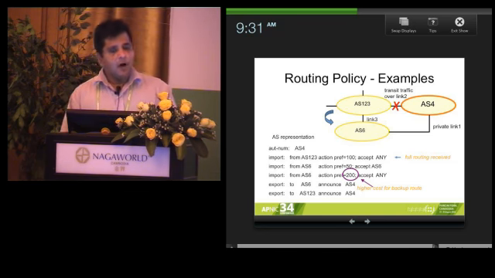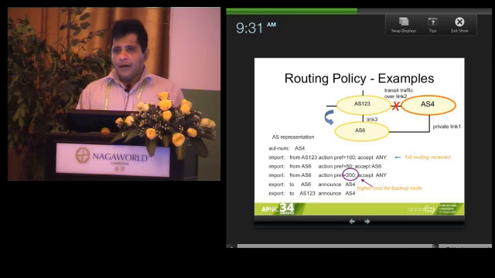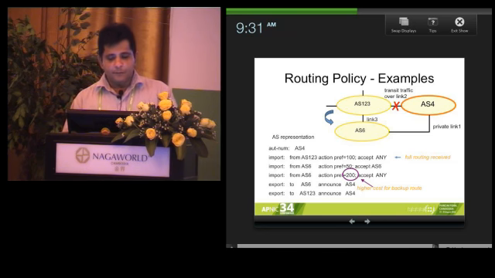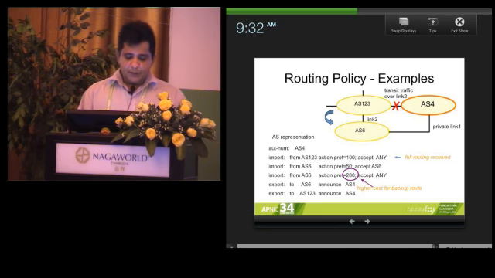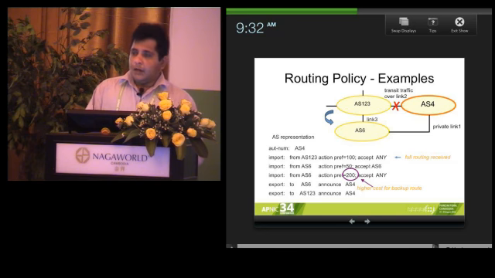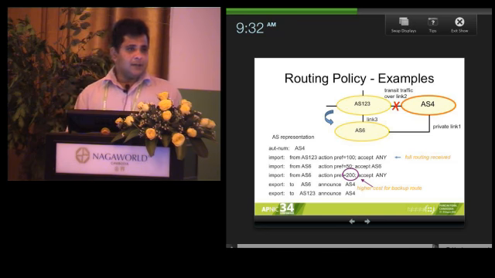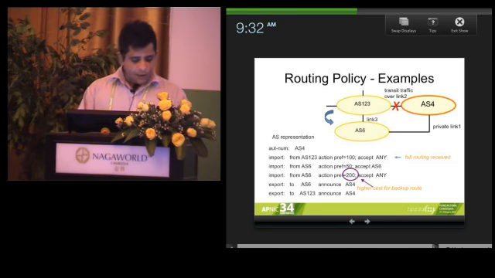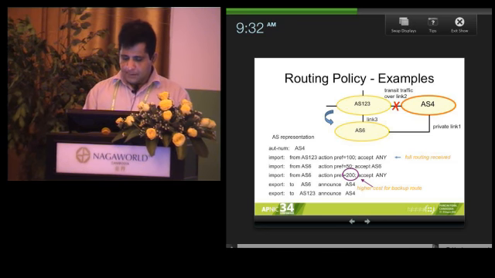And then export, outbound yourself. You are AS4. You have to announce yourself to AS123 as well as to AS6. So the first export line says to AS6, you announce AS4, which is yourself, as well as to AS123. Again, you announce yourself, right? So that's, in this case, how you define, for this sort of scenario, your routing policy using RPSL. Okay.